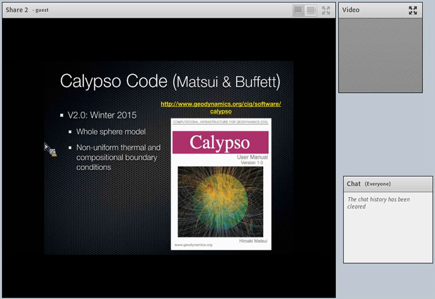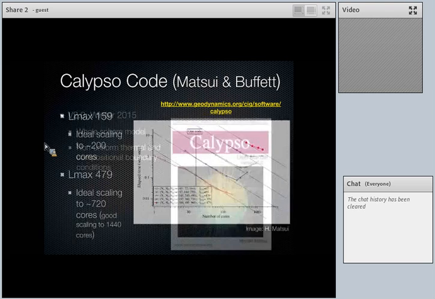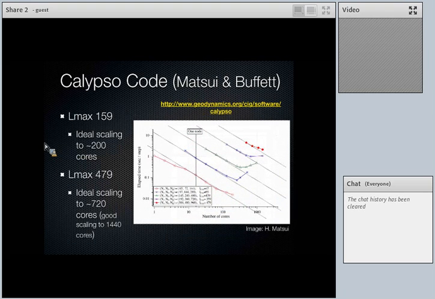And I believe the goal is for winter 2015 for this code to be able to solve a full sphere dynamo problem, so no inner core, which is a very interesting problem for Earth, where it may be that we have a relatively young inner core, so why is it we appear to have a very long-lived dynamo? And if that's the case, it means we've been able to have a dynamo naturally emerge from a full sphere core geometry very easily. In addition, that version 2.0 will also have non-uniform thermal and compositional boundary conditions. So then we can study the effects of non-uniform boundary conditions, as is likely relevant in terrestrial bodies, for instance.